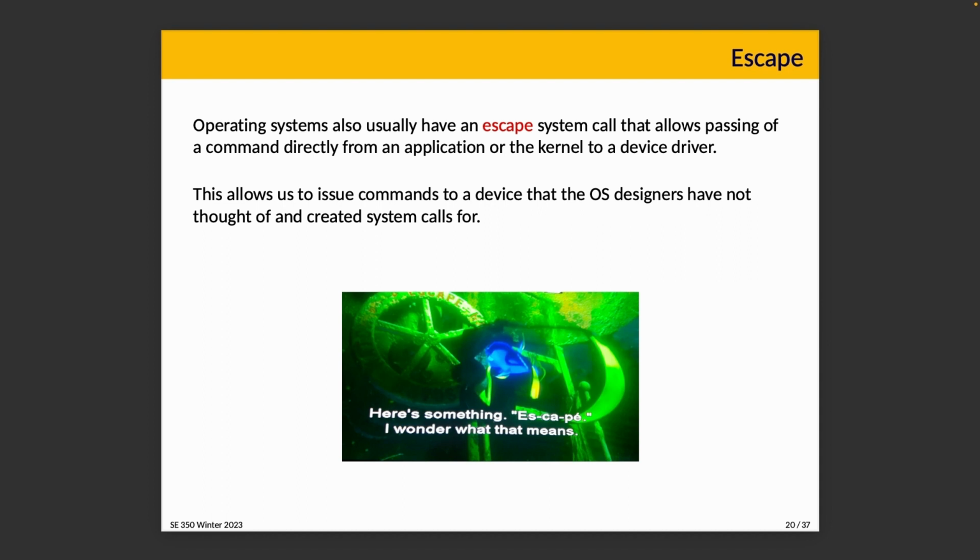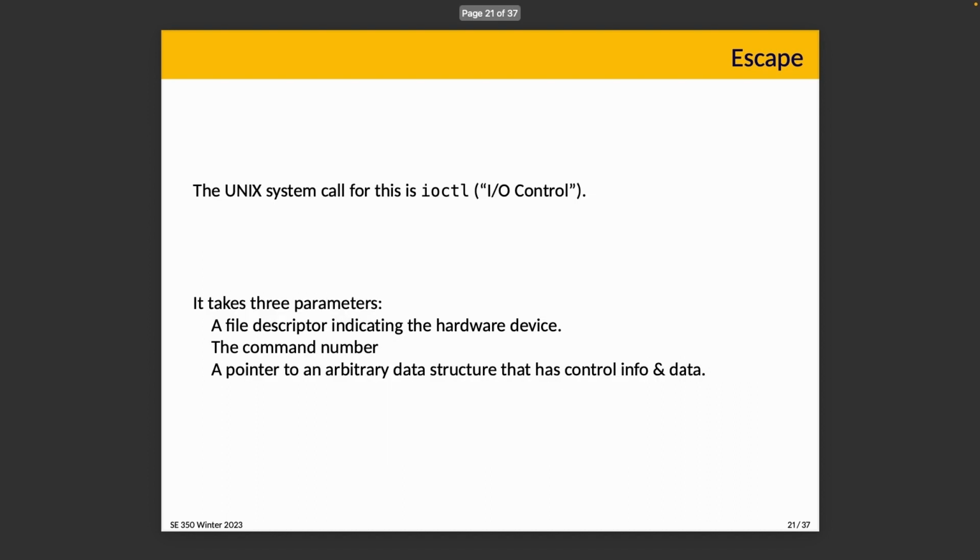This is just recognizing that we don't always know what there's going to be, and so read and write might make sense for certain kinds of devices, but if you need to tell it to, I don't know, change state some other way, that might also be predictable, but it's not always clear what devices can and can't do. So we need to leave the option open for something that, as an operating system, we haven't thought of. And in Unix, this is called IO control, IOCTL.